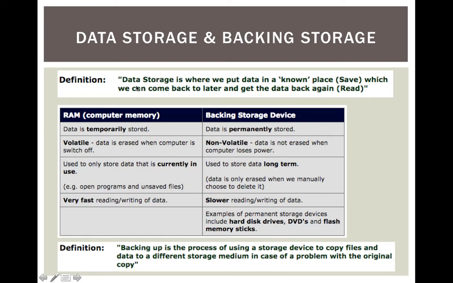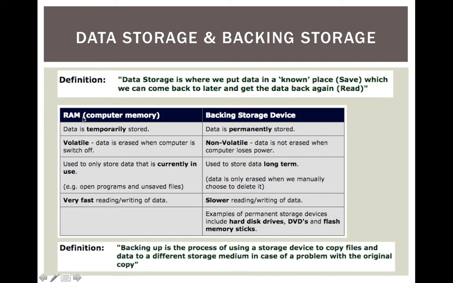If you store your data to a different storage medium, then this is when it's called backing storage. So backing storage is the process of using a storage device to copy a file and data to a different storage medium in case of a problem with the original copy. So you have stuff saved on the original computer. That would just be regular data storage. It's not taking a backup until you make a copy of it and put it somewhere else.